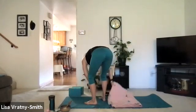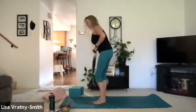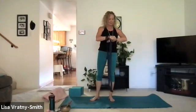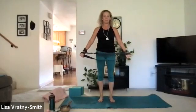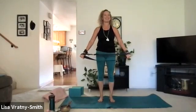So we'll set the blocks to the side for a moment, and blanket if you have that, and go ahead and grab your strap. And we'll bring it a little wider than shoulder width apart. Those were the words I was going for.